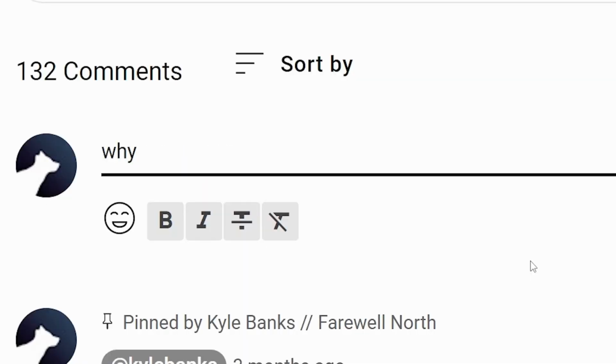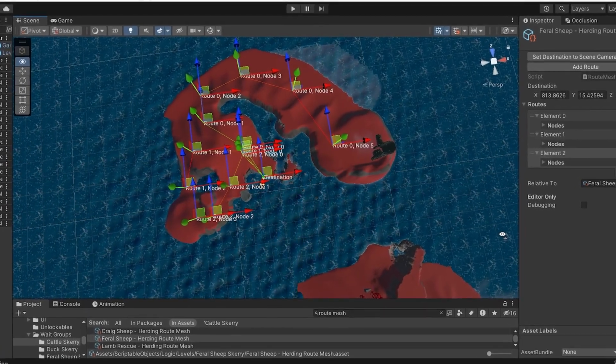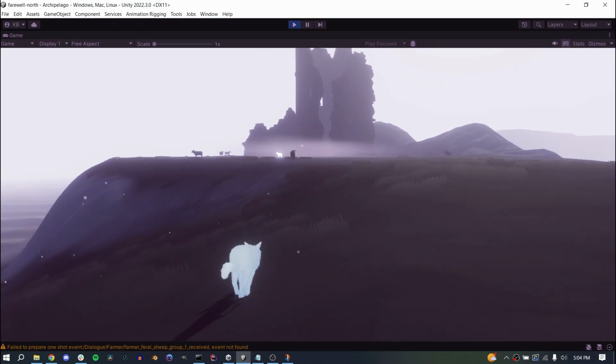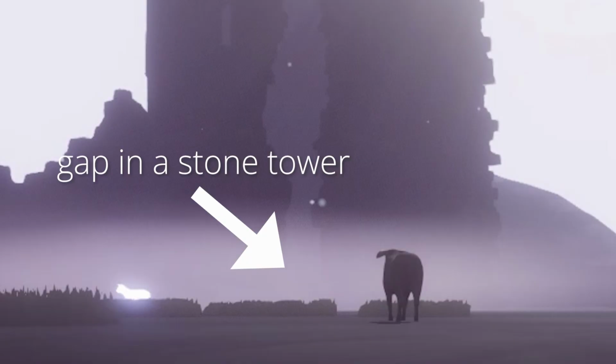I can already anticipate the comments asking why I didn't use the existing Unity nav mesh, and the answer is that performance is much better with this, as I burst compile it and kept it quite lightweight, but more importantly, the instructions make much more sense. Think about it, just because you can technically walk a path on a nav mesh doesn't mean that it's the logical route for guiding a whole flock.